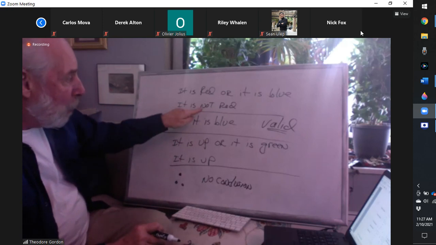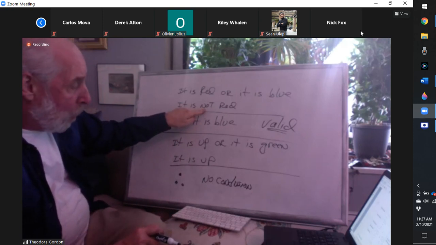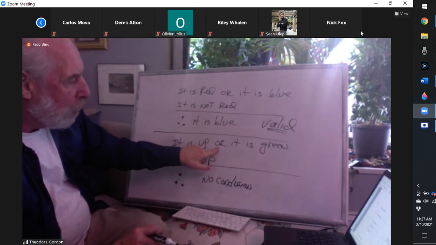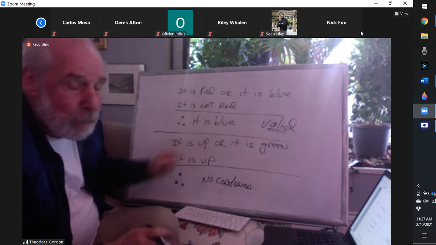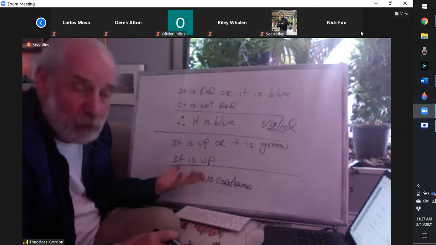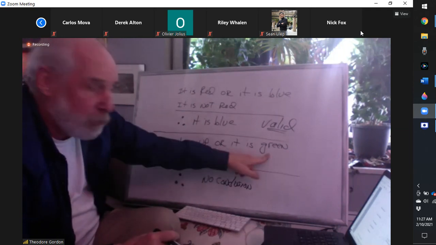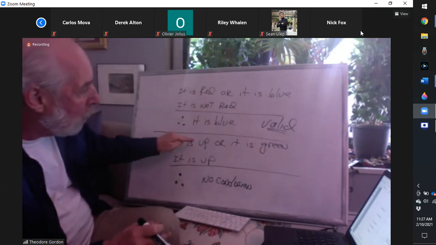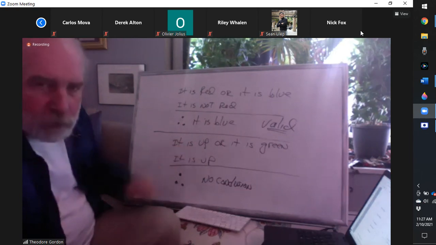Here we can because of this word not. So in an or statement, if you know one part of them is true, that doesn't tell you anything about the other part. So here's a case where no valid conclusion can be made. Maybe it's green, maybe it's not. Doesn't matter. That wouldn't violate those two statements.